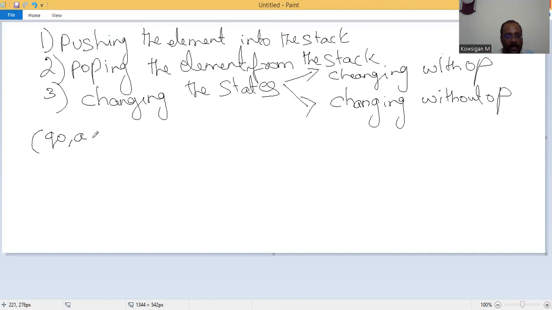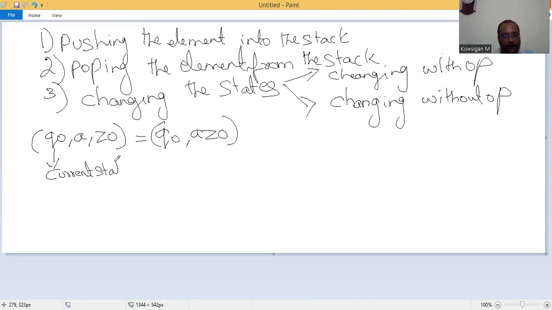Okay. So for example, if your transition looks like this: δ(Q0, A, Z0) = (Q0, A Z0). The meaning of this transition is, this Q stands for the current state, and this A stands for the current tape alphabet.